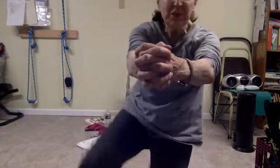Extend both arms forward. Interlace those fingers. Try to draw the elbows in right here. This is where you can stay. You don't have to go further. If you choose to, you can flip those palms and have the palms facing the camera. Try drawing those elbows in again to make your arms straighter, and maybe you'll feel the bend in your wrists some more. Press the palm towards the camera.